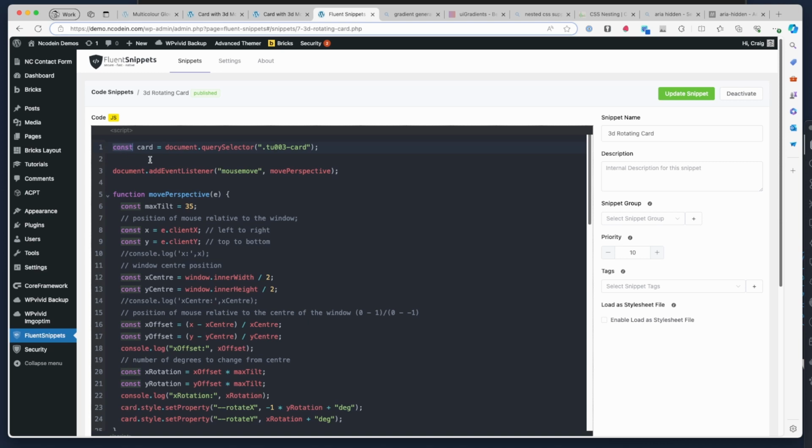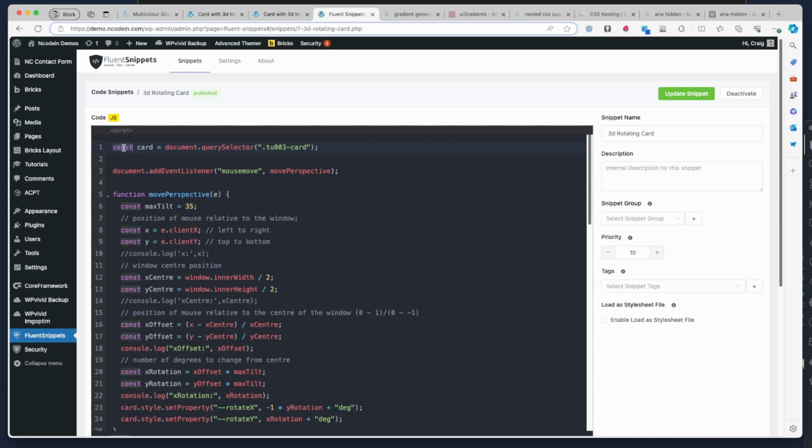So this is going to be a bit of a dummy's guide, starting from the very basics, because I just want this to be accessible to everybody. The first thing we're going to do is declare a variable called card. Now variables can be anything you want. We're calling it card because that makes sense. That's what we're getting. But we could call this bacon if we wanted to, and that would work also. The only rule is that it can't be an already used variable, or in use by JavaScript.